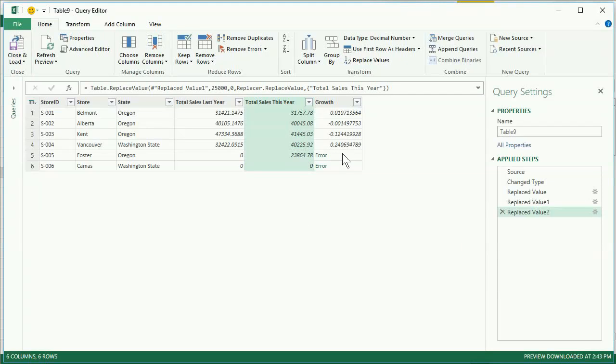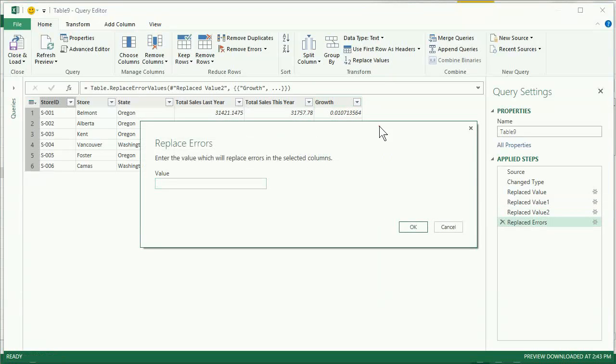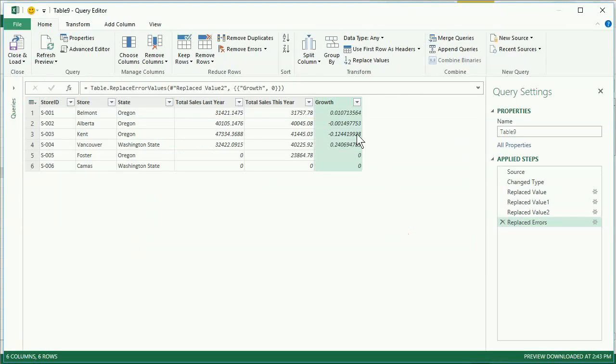Okay, there we go. And finally, we're going to replace the errors over here again with zeros. So we're going to click on this column and right-click on it. We're not going to replace values; we're going to replace errors. So anywhere there's an error, we're going to replace it with something. Well, what are we going to replace it with? Let's just replace it with 0, because in those situations, mathematically or statistically speaking, there really isn't a growth. It is undefined, but we're just going to call it 0 because that makes sense to us. So we're going to replace all errors with zeros. There we go. We've replaced it with zeros, and we're all done.